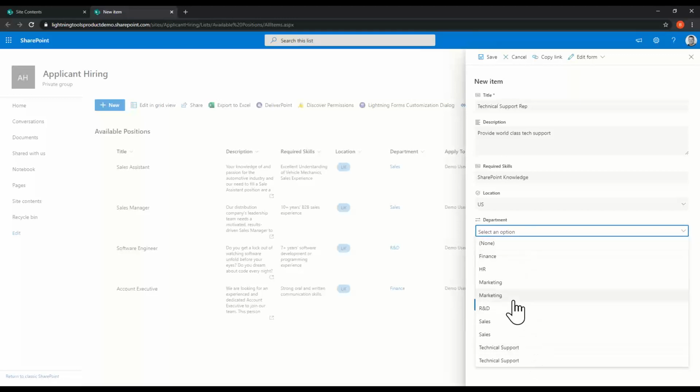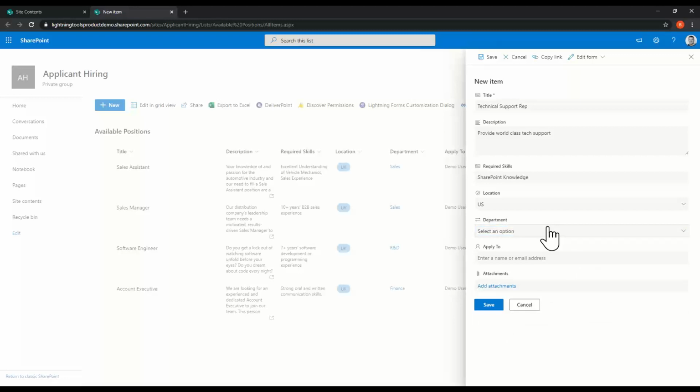So what we're basically going to do is customize this form so that we can cascade this lookup. So depending on what I choose as the location, it's then going to filter out the lookup column to return only the departments that are based inside that location. And we can do that within the site, or like I say, also across site as well.